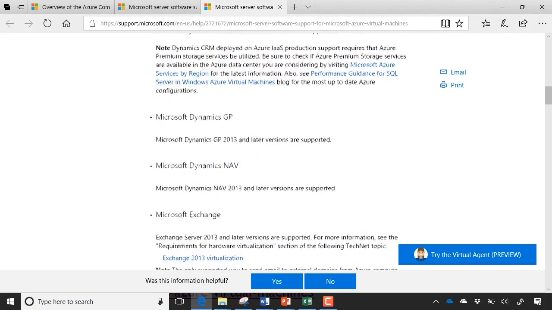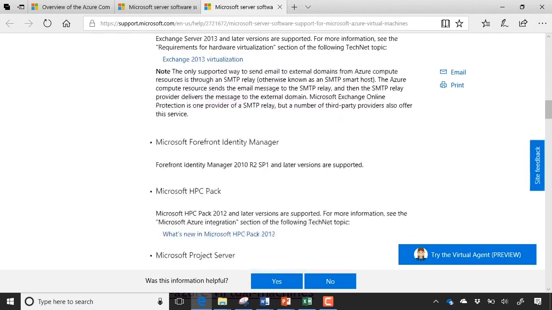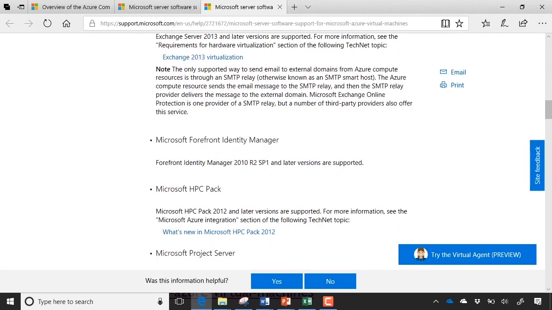and they list these for a whole host of things. It's very common to run Exchange, which is supported again for 2013 and later if you're not using Exchange Online, and there's some other options here as well. So this link will give you any other information you need around the specific workloads that are supported. But for now, at least for the curriculum of the exam, you may get asked on these variations, but for the most part, I'd say just revise the operating systems and you should be good to go.